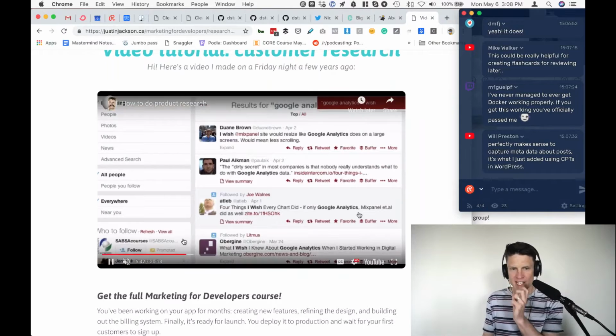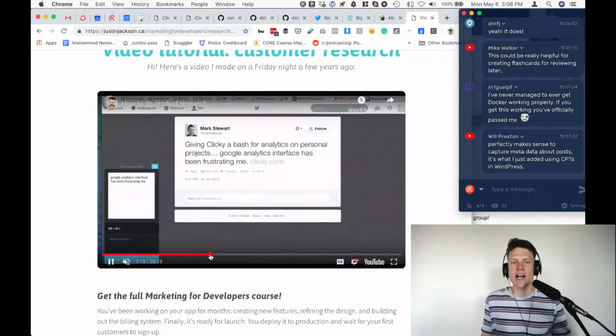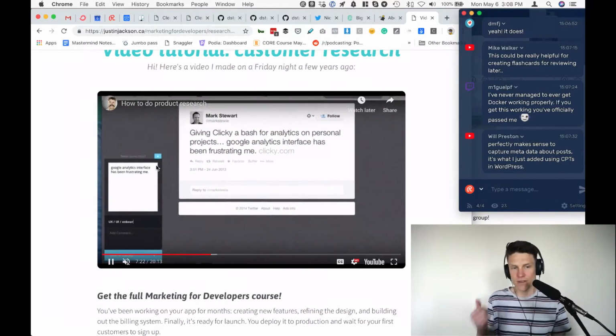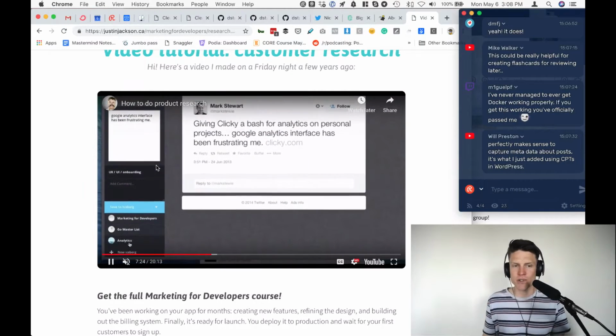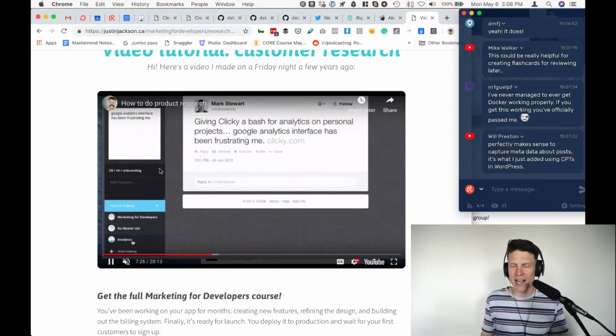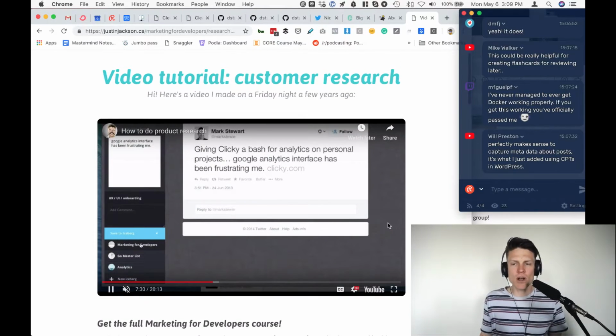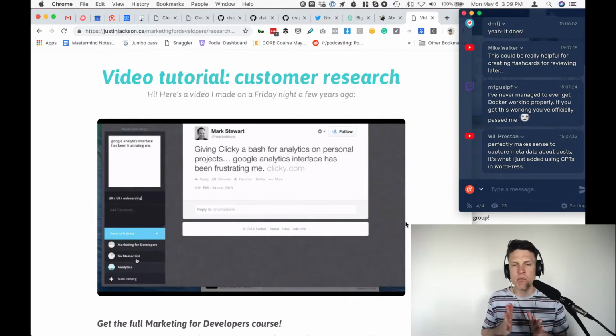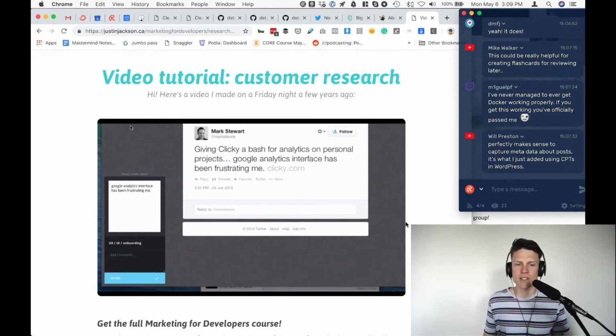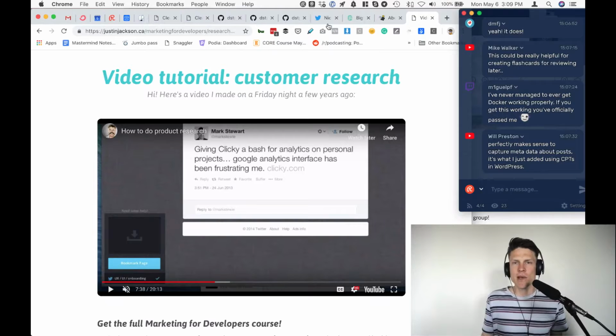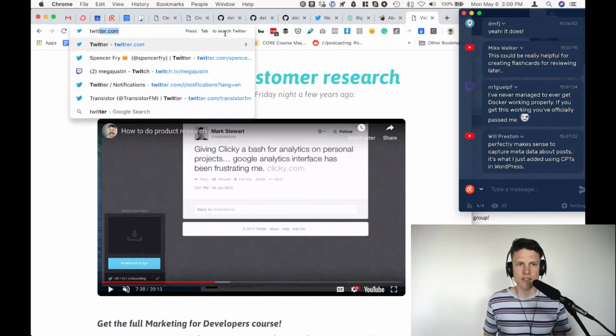So let me give you another example. Like if I was actually doing this, here's what I used to use. This is a tool called Icebergs that's now broken. It no longer exists. And so we wanted a tool that was built specifically for customer research where you can capture these insights. So let's go back to Twitter. Actually, let's go to Twitter search.